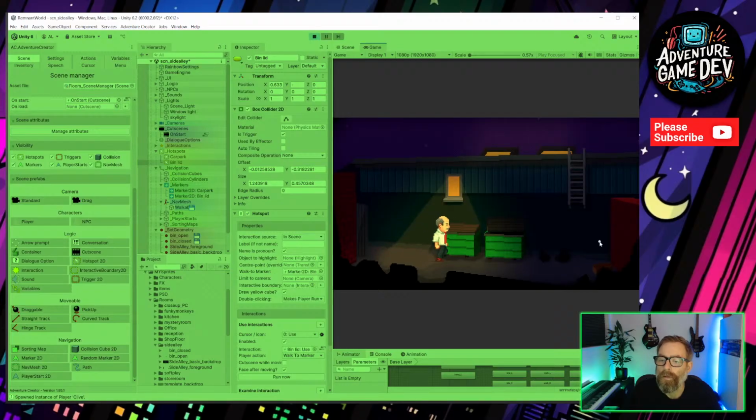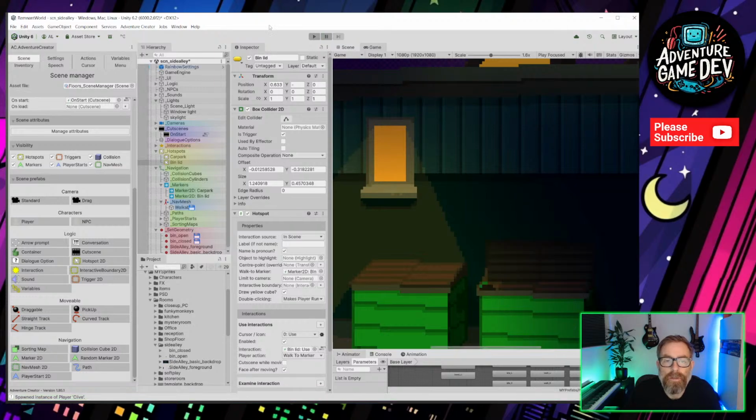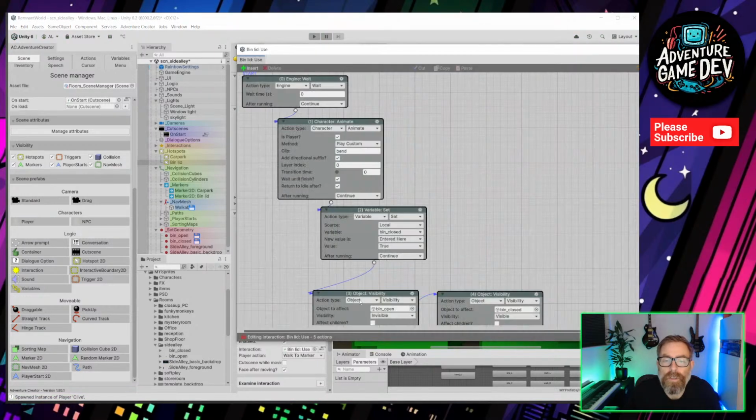Bin lid. Yeah, so all of the parts of that are working. It's obviously not got the right animation at the moment, but we're going to want to. Oh, so here's another thing as well, because it's now not up there, we kind of need a bin lid down there to reopen it. I don't think I'm going to need to do that in the game, but if you wanted to look at the bin, we want to hide the hotspot as well at the same time. So let's just get that bit sorted out.